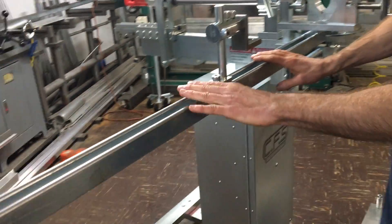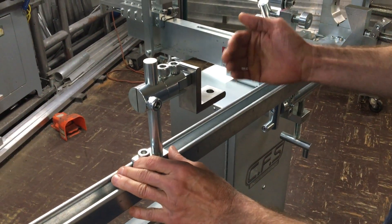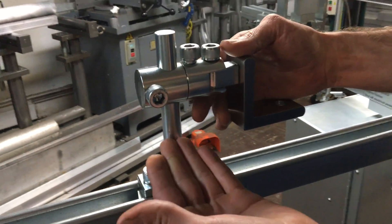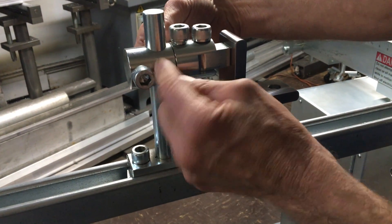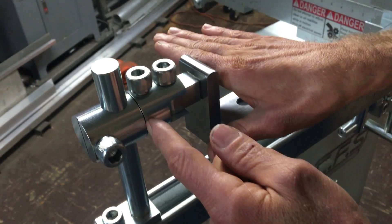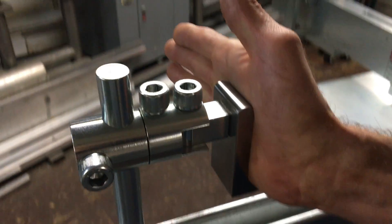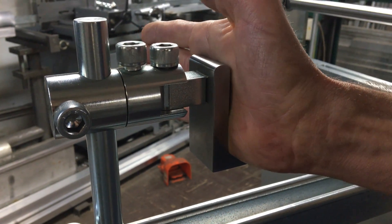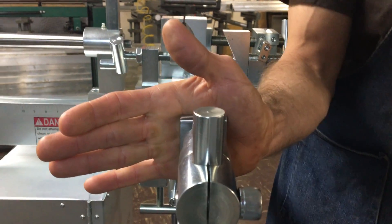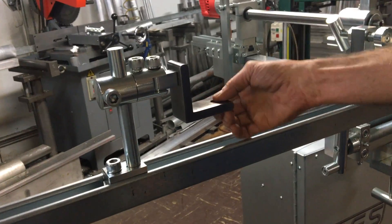We have the strut rail, which is for your linear gauging. If you need to set a specific length you can do that through this indexable stop. If you have to change elevation you have this feature where you can change elevation by loosening this screw. If you need to change your polar point for which you are cutting in relation to the cope, you can do that right here by loosening this up. If you're gauging a part that is not coped, you sit on the support angle here — and if it's something other than 90 degrees, you can create any angle from this point using that feature on this stop. So very unique, very fast, very repeatable, very accurate.